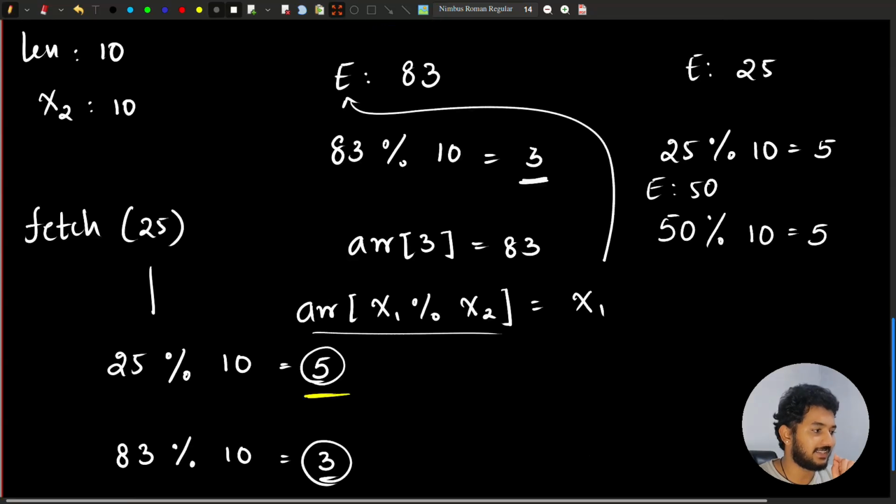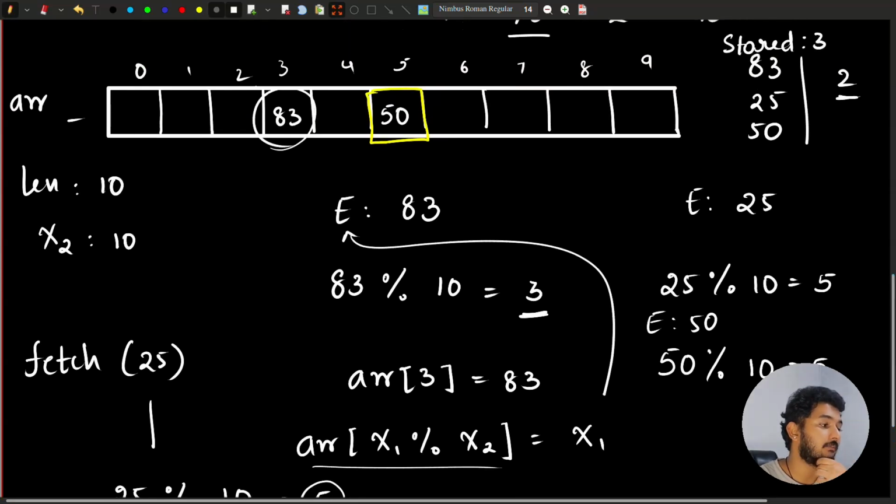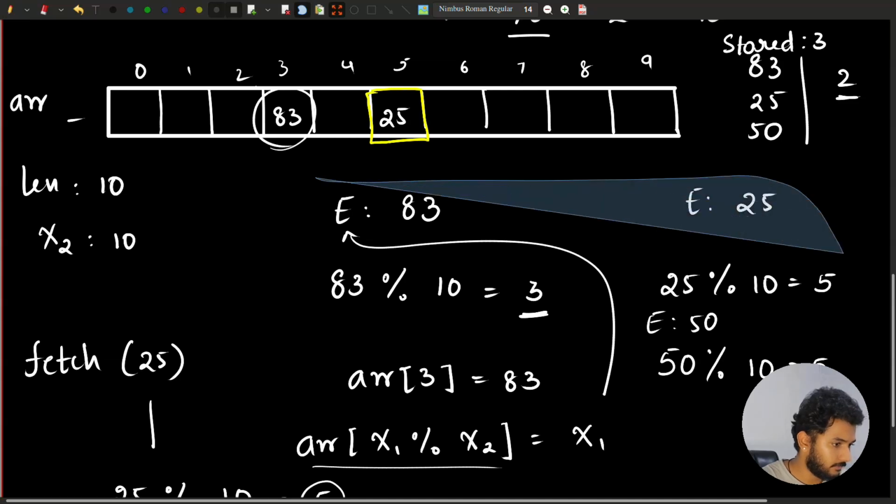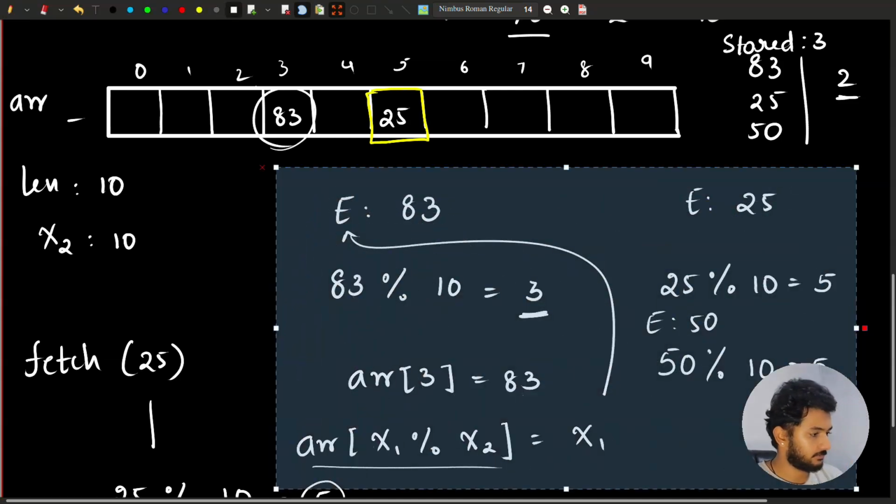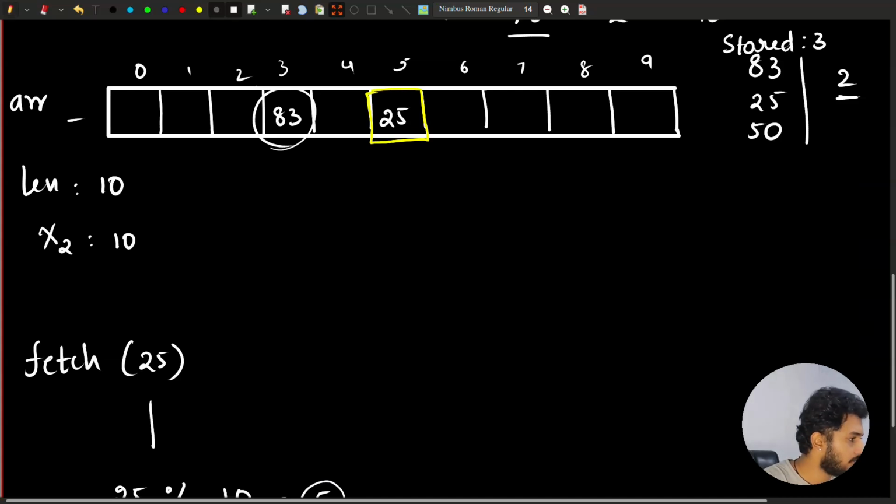For this reason, they have introduced chaining of linked lists. Whenever you have this kind of problem, you will not erase the data. If you have data present in a particular cell, you will chain that particular cell with a linked list. So just remember this formula. That would become like a linked list.